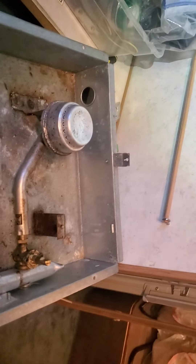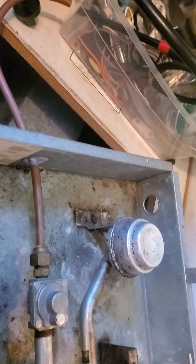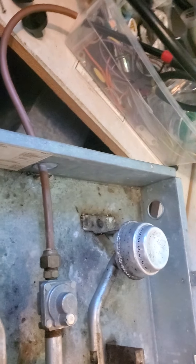I might just swap out the fridge — use it as storage and then use a 12 volt refrigerator. The AC actually does work, it did kick on, so I'm surprised by that. But I can't run that; I think that's at least a 6,000 BTU AC, and on even the best lithium battery setup I'd probably run it for like two hours. So I'm not even going to bother with that — maybe if I actually ran a generator I might consider it.